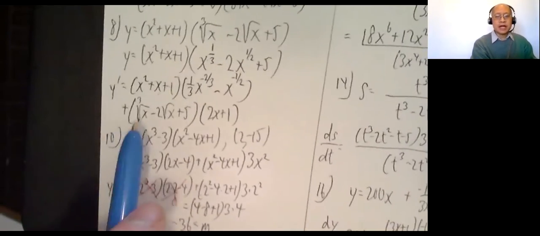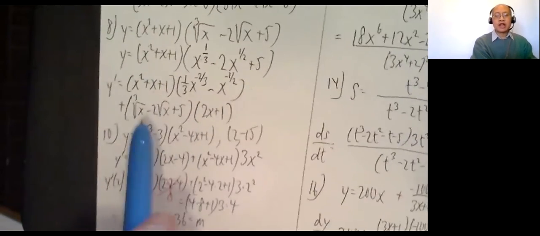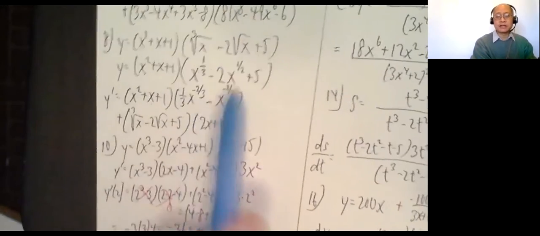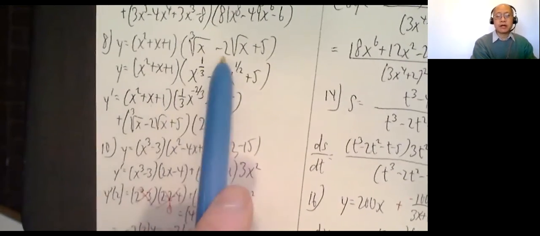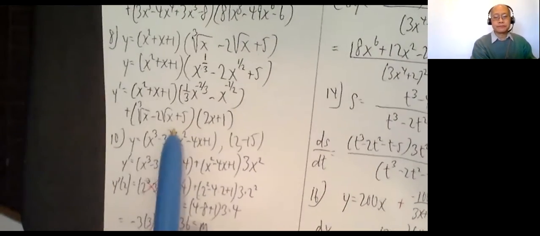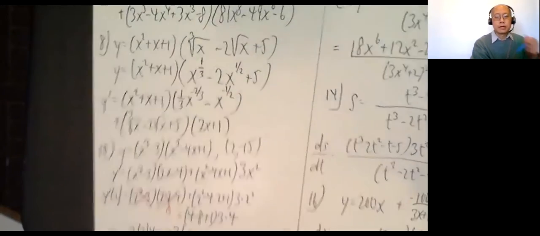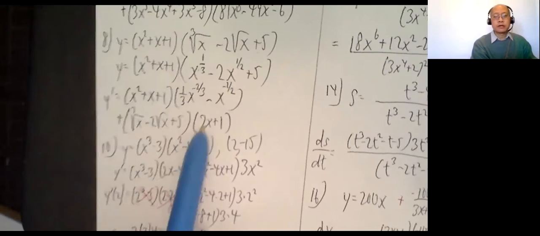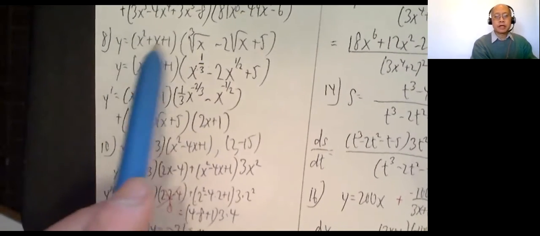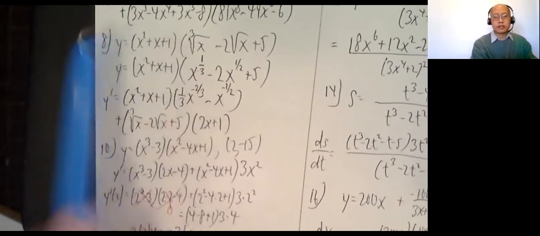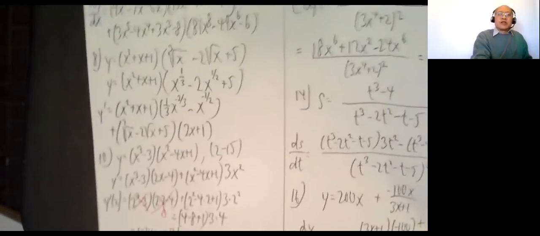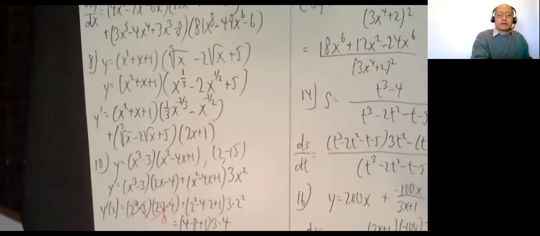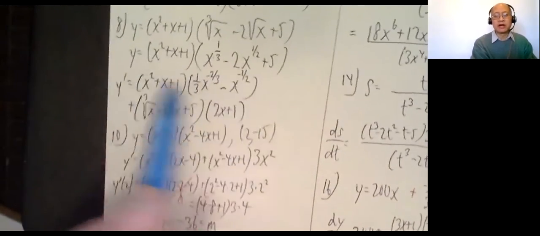Okay, plus second function. So copy the second. So if I'm going to copy the second, I might as well copy the original, not this new thing. So cube root of x minus 2 radical x plus 5. I just copy that. And then times the derivative of the first function. So derivative of x squared is 2x, plus derivative of x is 1, and derivative of 1 is 0, so you don't have to write it. And there we go. And again, you can just stop there for this one. So what about simplifying this? Yeah, we can, but this is so long, you know, it's not really worth it, in my opinion, in this case.